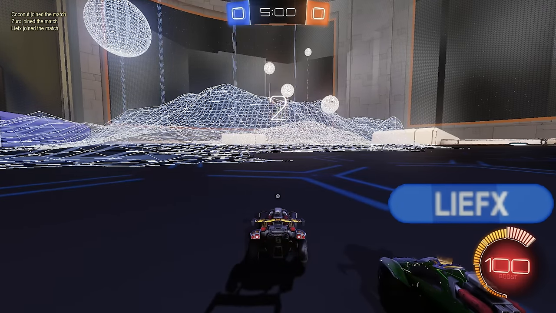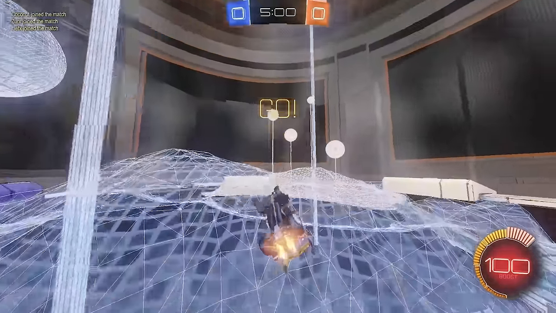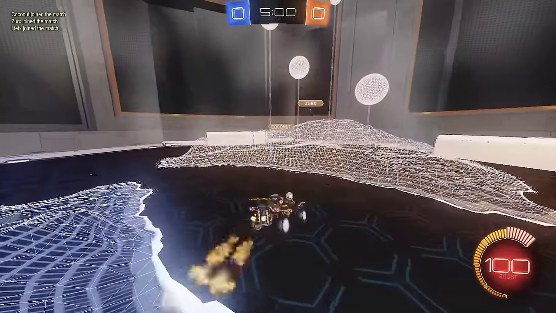So yeah, the mountain, you can drive on the mountain, the ball interacts with the mountain, but you're trying to score on those orbs, and the lowest one is 1, the highest one is 5. It goes 1, 2, 3, 5.